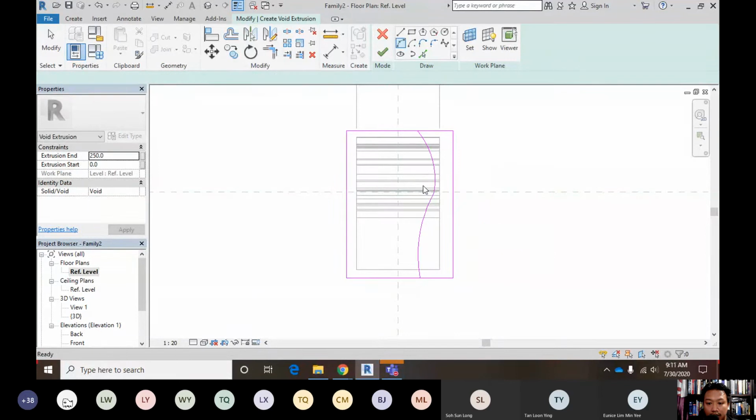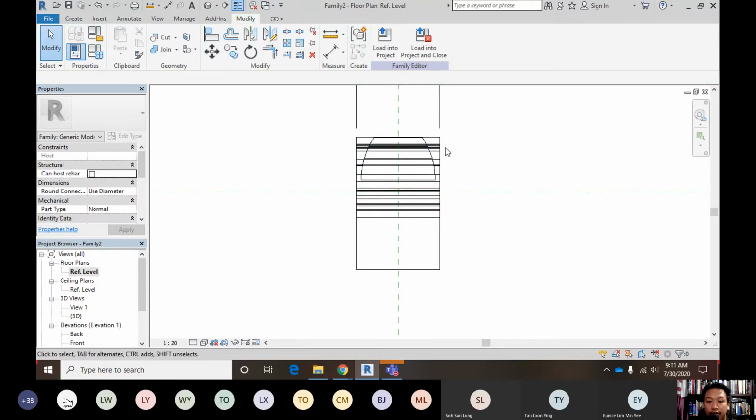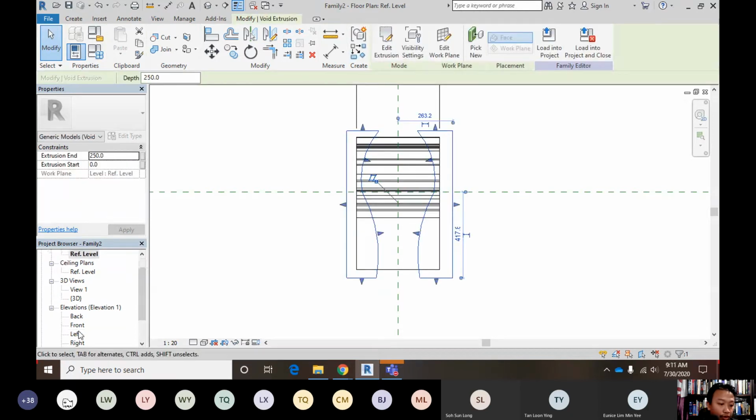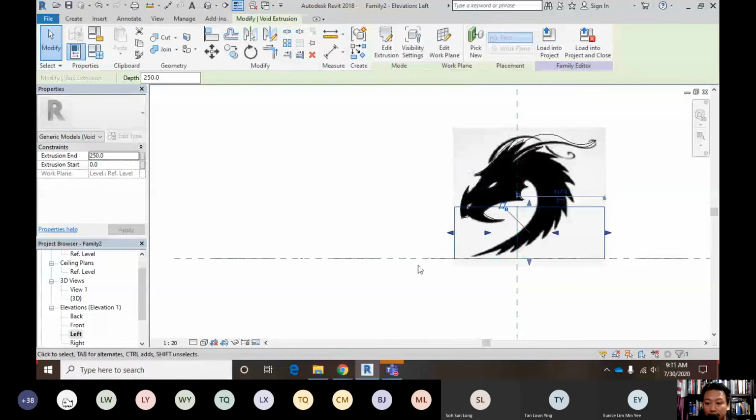Carving out like that. It's two lines, just mirror it, and then you just split these two. Like that. Void. Get the void there. So go to your left elevation.